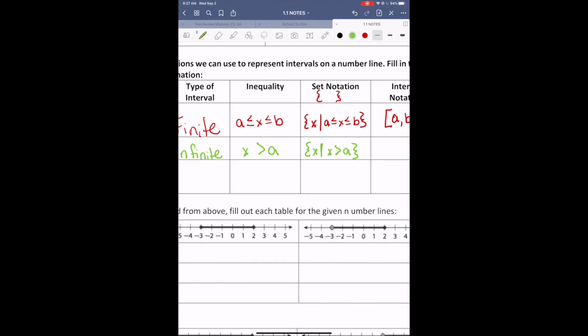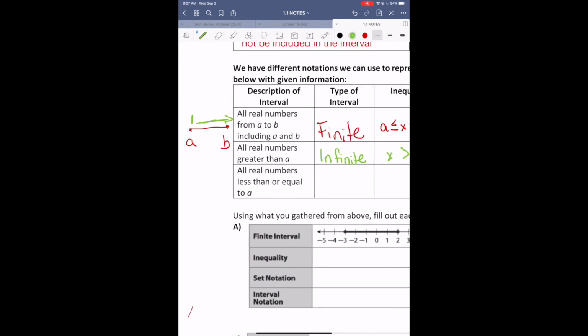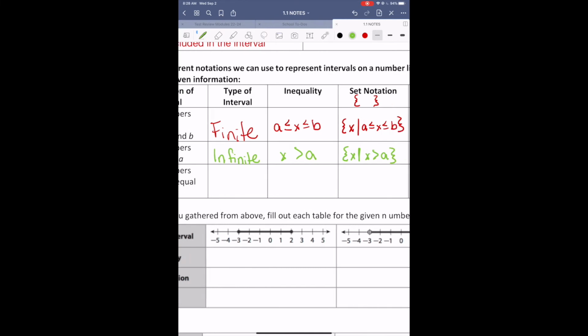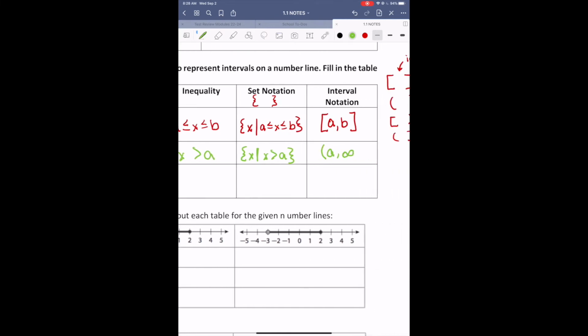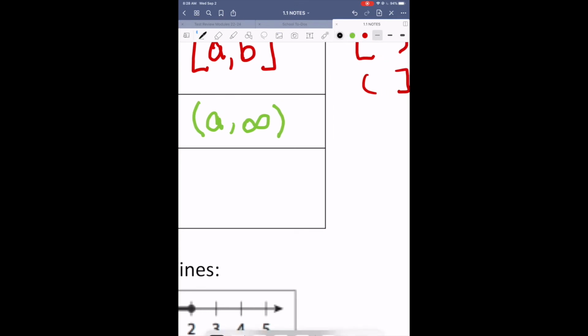Okay? Now, interval notation. How would we look at interval notation? Well, in this case, we know that we're going to start at A, and it's always read from left to right on our number line. So we're starting at A, and because we have no endpoint, we are extending it past any number to infinity. We don't have an endpoint, okay? Now, we know this is not equal to, we are not including A, so we use a parentheses. And anytime you are using infinity, you always use a parentheses because infinity cannot be included. Okay, so make a note of that. Infinity always has a parentheses.